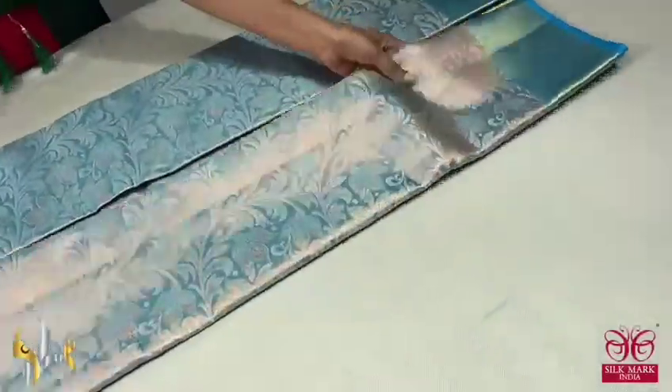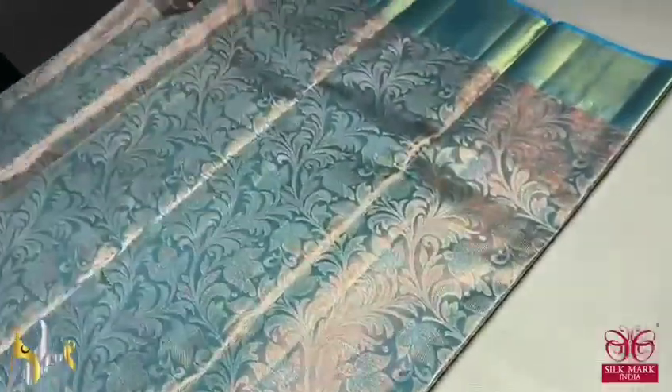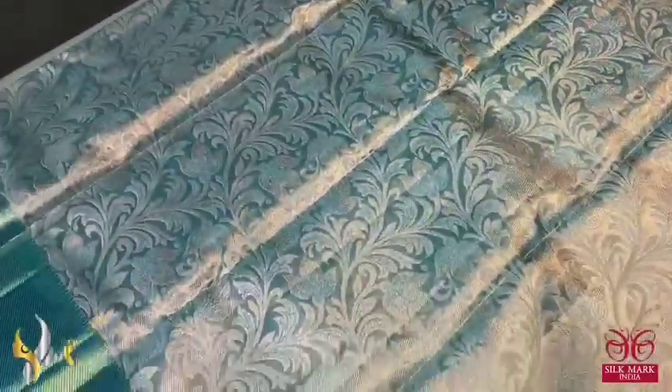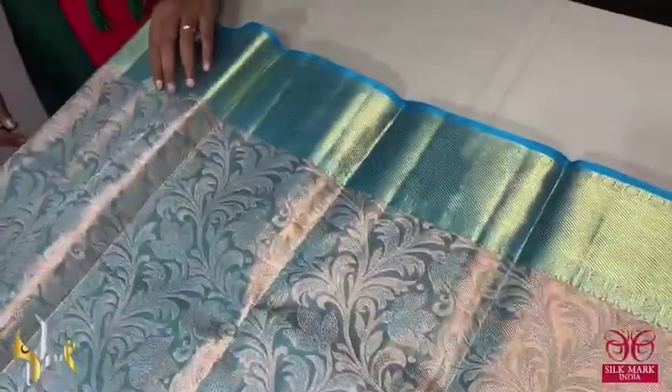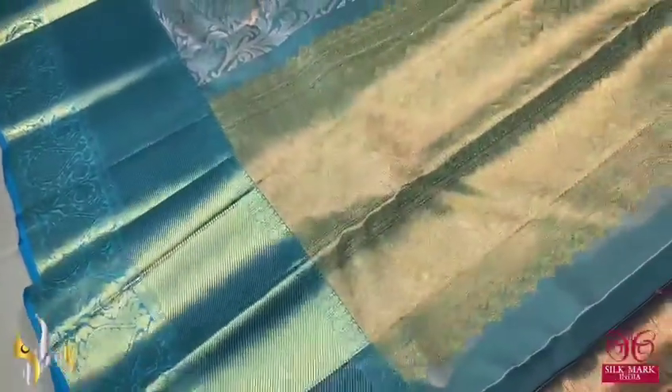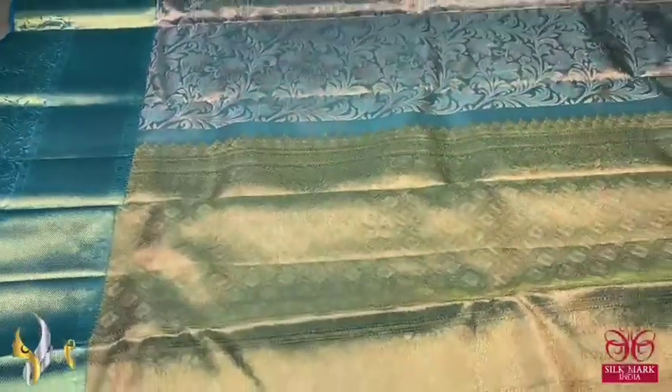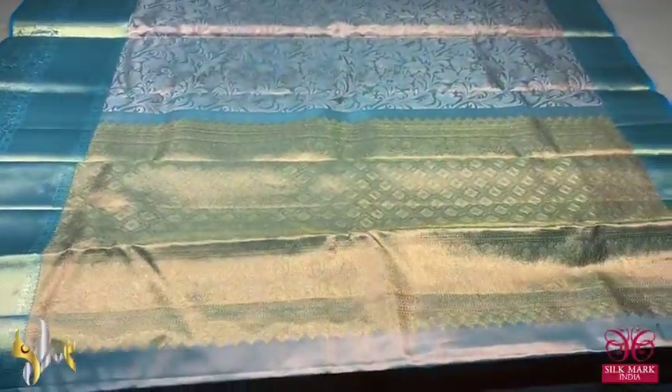Pure Kanjivaram bridal silk sari - a very beautiful copper zari warp. The copper glows beautifully on the sari, with silver and blue threads used for beautiful all-self floral design. Very elegant four-inch border at the top and ten-inch border at the bottom, both done on a blue base. Tissue pallu in blue and copper zari combination with tissue base and golden zari weaving - very elegant, fully woven design. Tissue blouse piece with borders on both sides usable for sleeves. An excellent collection - a pastel, beautiful blue with a mix of copper zari.